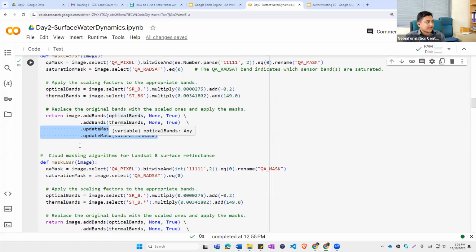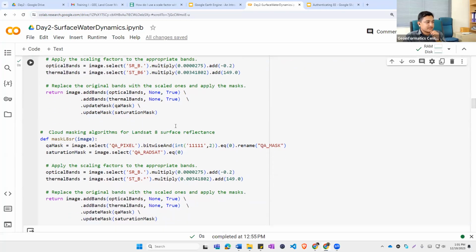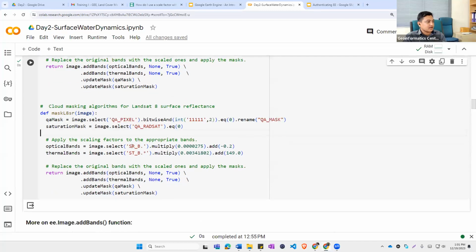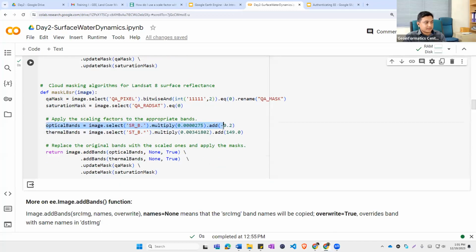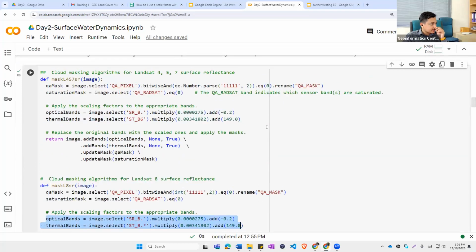As I mentioned here, this is for Landsat 4, 5 and 7 surface reflectance, and the code is a little bit different in case of Landsat 8 because it is a different kind of sensor. Most of the time the multiplication and additive factor are the same, but I think the issue comes here. We have to apply this integer instead of ee.number.parse.